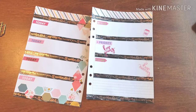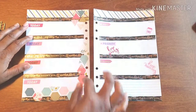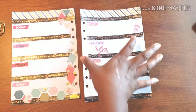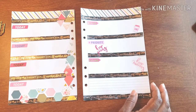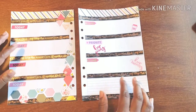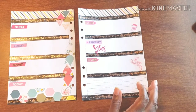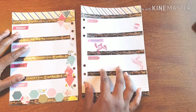So, there we have it. I have a little pop of color going on here. And then some great inspo going on this side. Because this is where all the magic happens over here. So, I wanted to keep it a little clear, to be honest. Now, I am done. And, of course, it'll be filled in by the end of the week with a whole bunch of writing, a whole bunch of reminders, things to do, things to get done, all that wonderful stuff. But I am done for now.